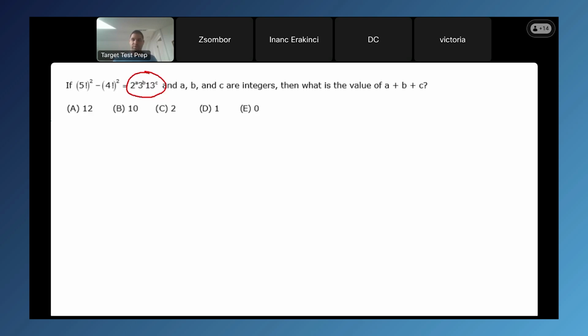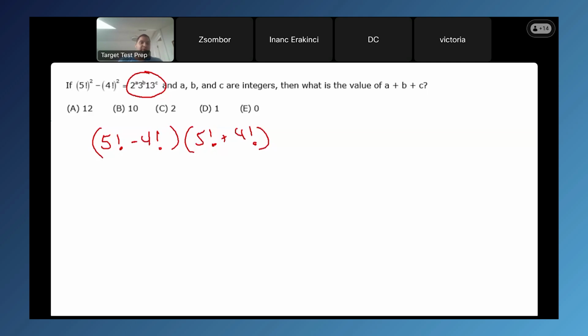Yeah, exactly. And the question is, how do you convert it, right? Because these become pretty big numbers. So what you do is you utilize the difference of squares here. So 5 factorial minus 4 factorial times 5 factorial plus 4 factorial. That's the essence of the difference of squares there.